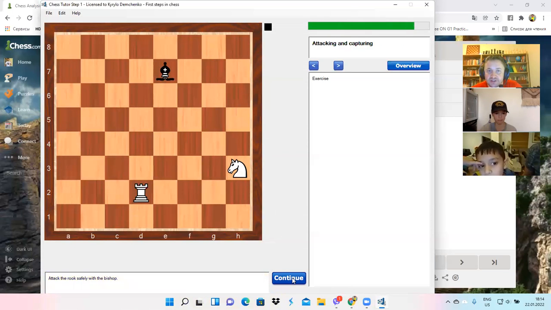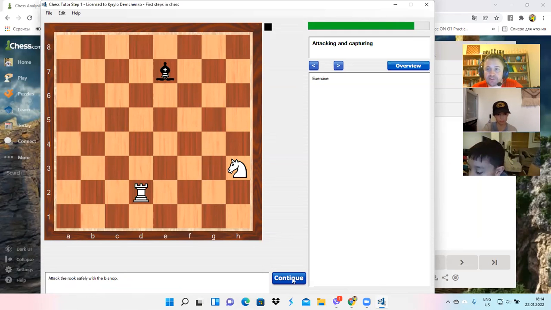What about this position, guys? Black to move, and let's try to attack a white piece with the black bishop. Okay, you're going to go here, here, to G. Wait, G5. Black can go to G5.